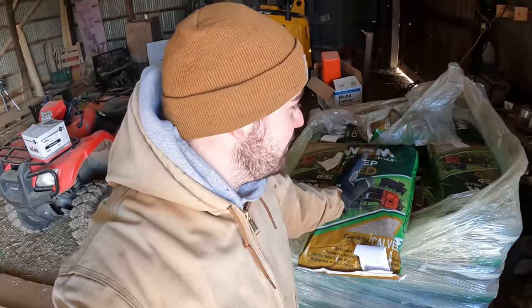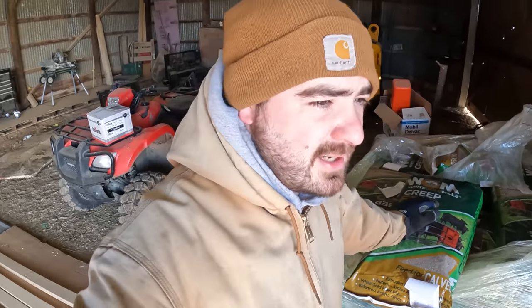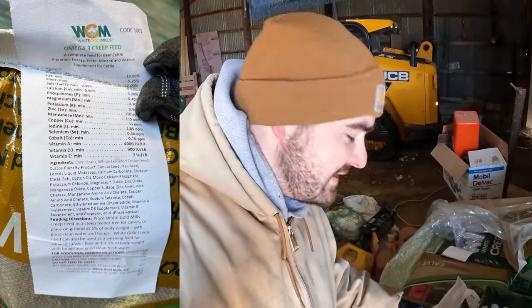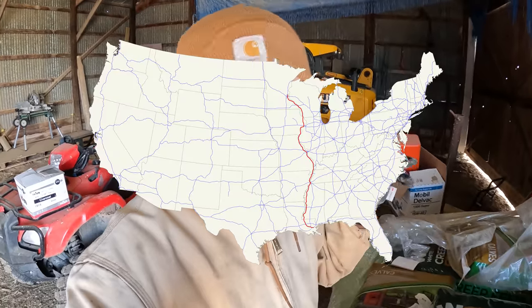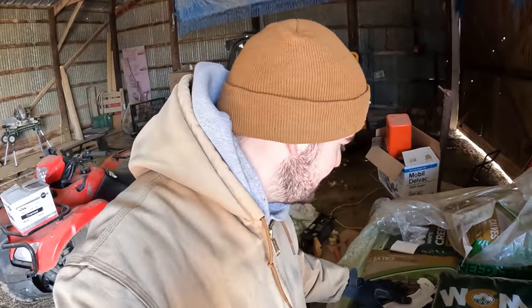Now, these bags came quite a long way to get to us. They are from Wilson, Arkansas. And they're from White Gold Mills, which is actually, looking at the tag, right on Highway 61 South. So Rockville is actually on Highway 61 South. Highway 61 pretty much goes from the northern border of the US down to the south. And it's kind of cool that they're on the same road.